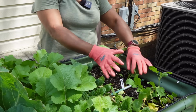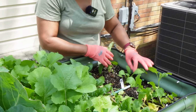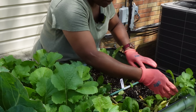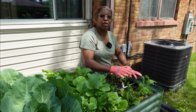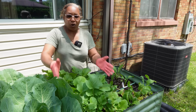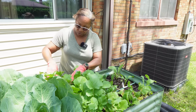Now this bed is completely, well, there's a couple of baby radish over here trying to come in. We'll leave those. And a couple baby ones over here. We'll leave them until I'm ready to really harvest or until I'm ready to replant this section here. And we're going to move on over right here to these turnip greens.